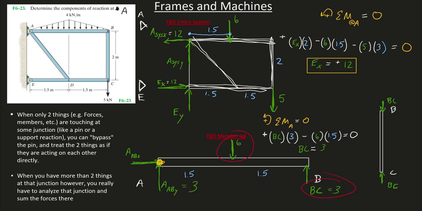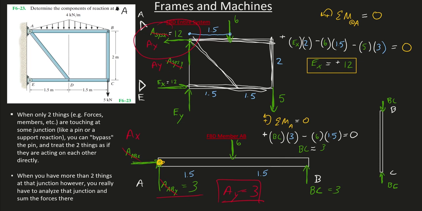And this is where everyone messes up, right here. What everyone will do is say that, okay, they will have been calling this AX, and they will have been calling this AY, and they would have just figured out that AY is 3. And they would have been thinking, alright, I got AY. Oh, up here in my main system free body diagram, I have AX. They would have just been calling this AX and AY, and they would have thought they would have been done. 12 and 3 are the components of the reactions at A.